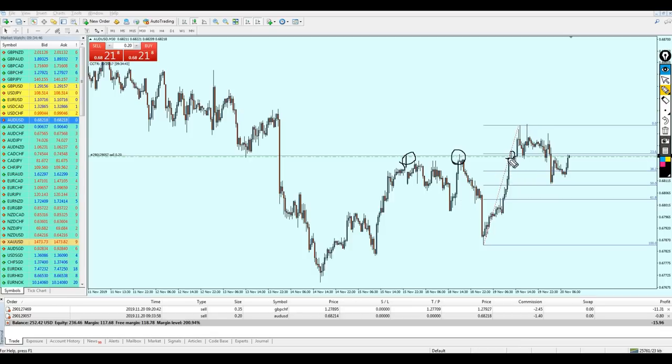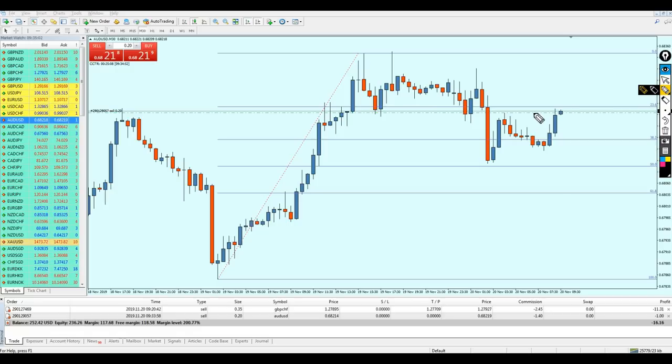We can see this strong level confirmed multiple times. Even without Fibonacci, manual analysis tells me this level is strong. But Fibonacci helps me know where to exit — the next retracement is at 38.2, which is the safest level to take profit. This is why Fibonacci is very helpful for beginners doing a hit-and-run strategy. Take profit set, and we can end up with about ten dollars of profit — not bad for a scalping session.